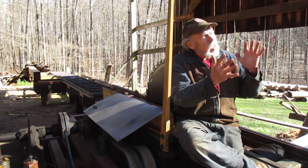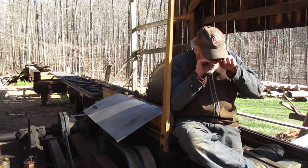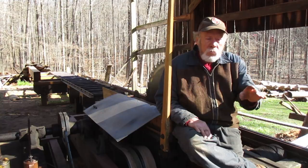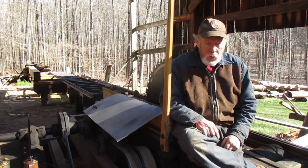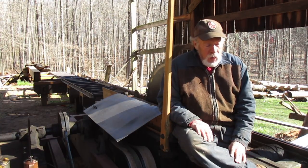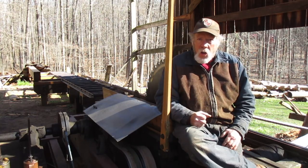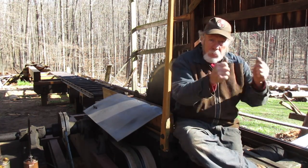Look at me, I've got the nice sunlight. He has to have lights. I've got sunlight in my eyes, but nah, he's got to have artificial light. I've got natural light. Then look at him. When he wants those logs to roll up, he's got to press a button or push something. I just roll them. That's terrible. And when he wants to turn a log, now watch this. He's only allowed to use one hand to turn a log. One hand. I can use both.